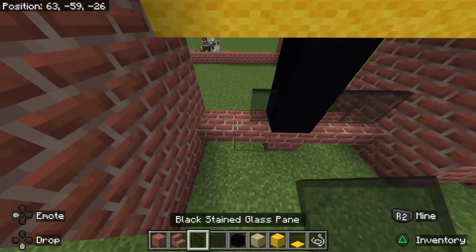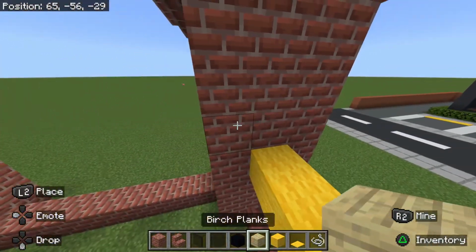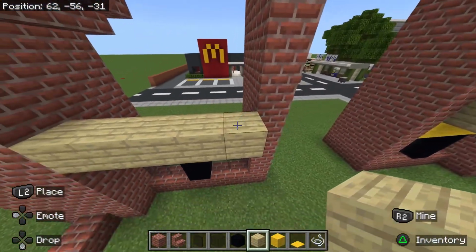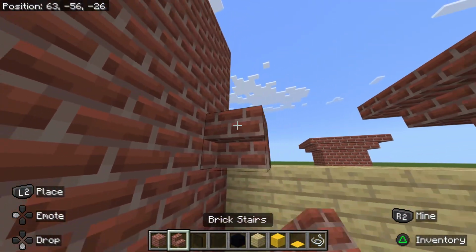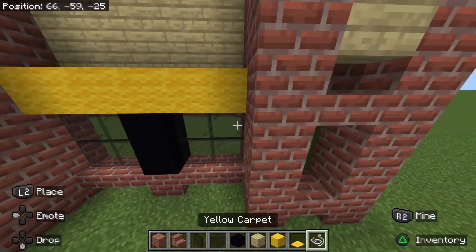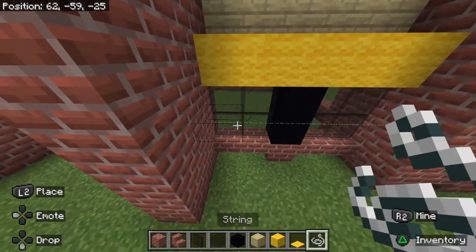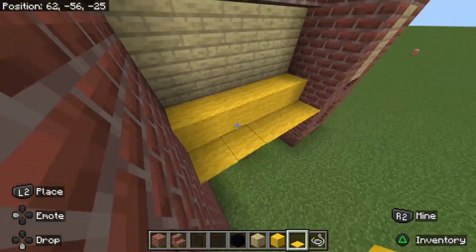Remember, on top of the brick we place 2 black concrete, a row of yellow wool. On top of that, extending across, we fill the 2 windows in using black glass pane. We add a row of string that will allow us to then place yellow carpet across. Am I missing something here? Maybe I am. So, wait.